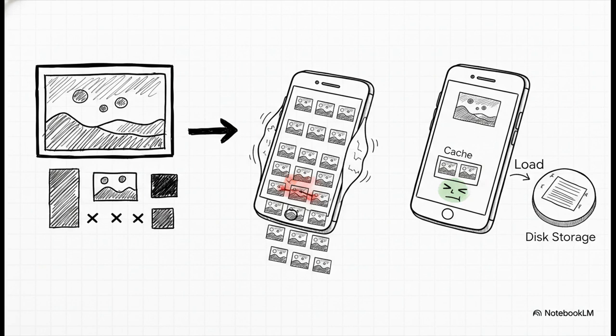And finally, let's quickly talk about memory, specifically bitmap memory. A loaded image takes up way more space than you might think. The formula is simple: width times height times 4. If you've got a long list with lots of big images, you can chew through RAM really fast. This causes the system to start cleaning up memory, which leads to those sudden jarring freezes in your app. The pro move here is a caching strategy. Keep your images on disk and only load the ones that are visible into a small memory cache. This keeps your memory footprint low and your scrolling perfectly smooth.